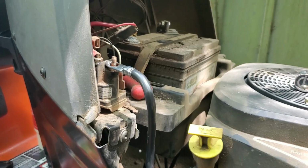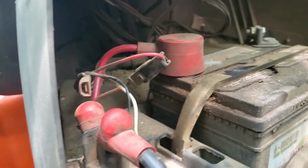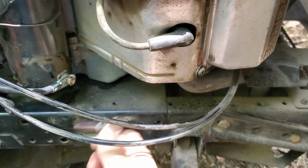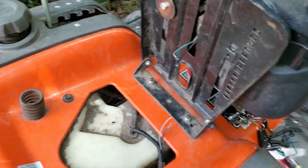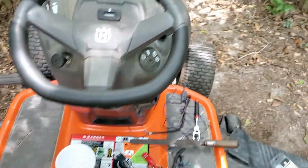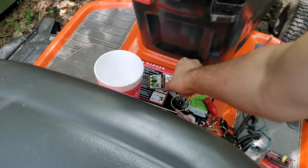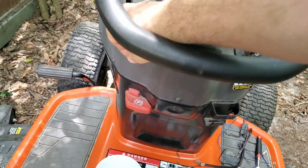But let me put this back on and I'll be right back. Alright, so I got that on. Again, not pretty, but in theory it should work. But before I can even tell it, hey, let's start, I have to fix the sensor so the mower knows I'm sitting down, which I think is weird because you can usually start them with that. It's just if the blade is engaged, but for some reason it's not wanting to. Like, I'm not getting anything.